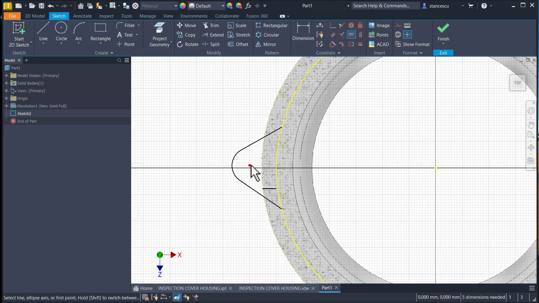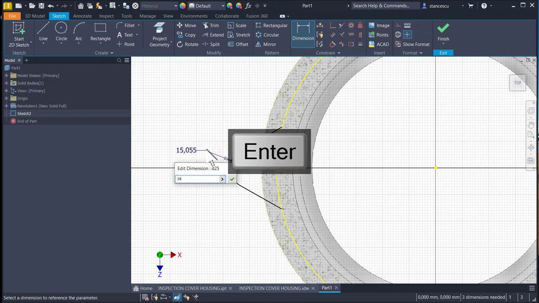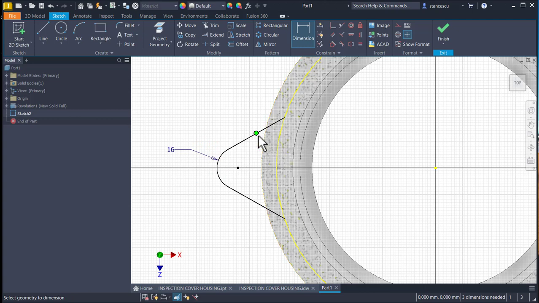This point is on the same level as the center point. Radius 16, angle 90.